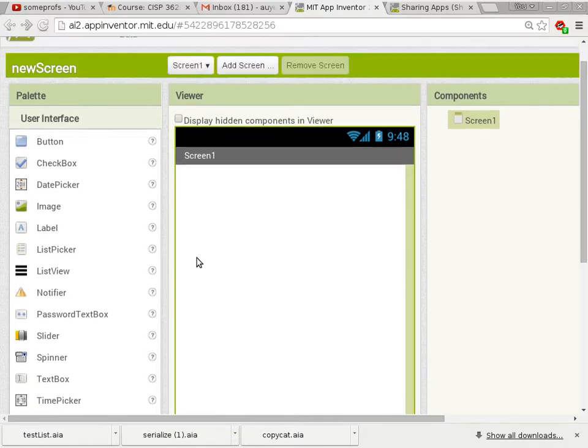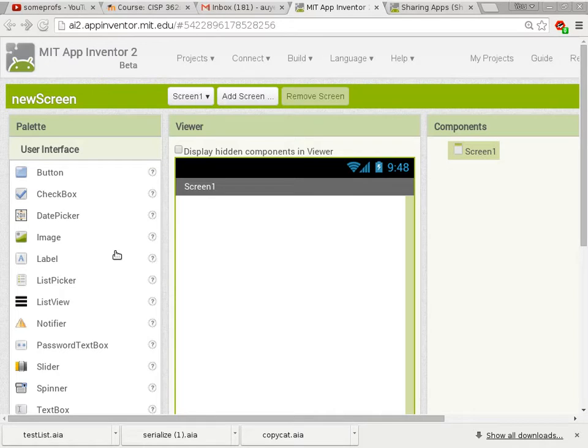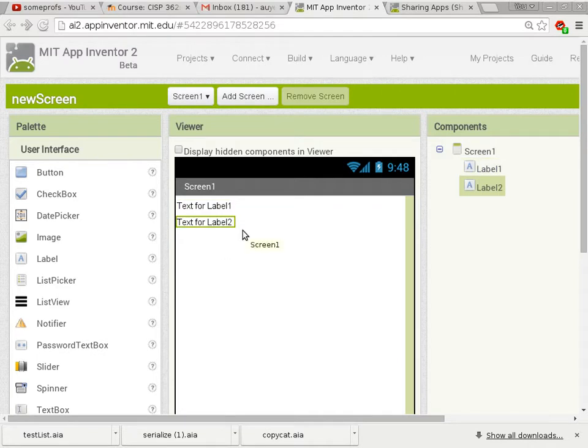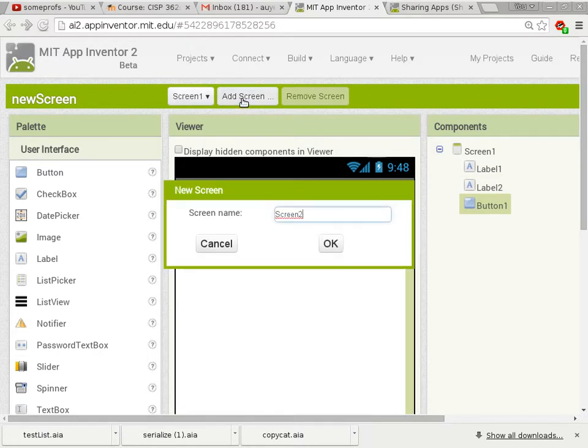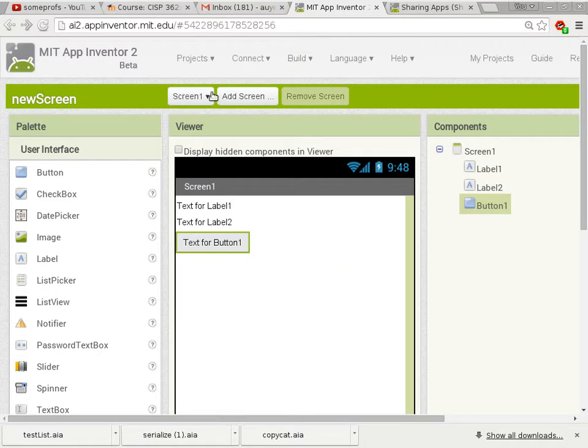We'll use two things because I want to make sure that lists can be done. So we'll have two labels in the original screen, which will be useless until we return from the other screen, and a button to trigger the switching of the two screens. And we'll add another screen here, which is called screen 2. It's fine. So we switch to it.